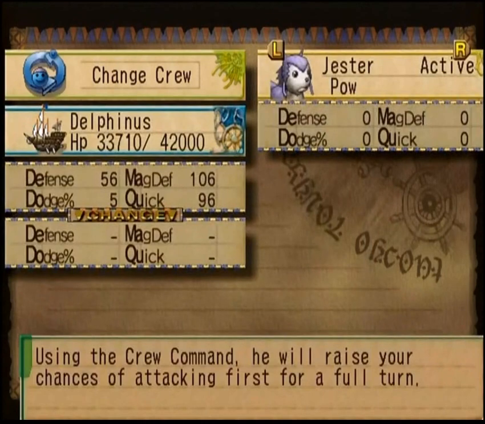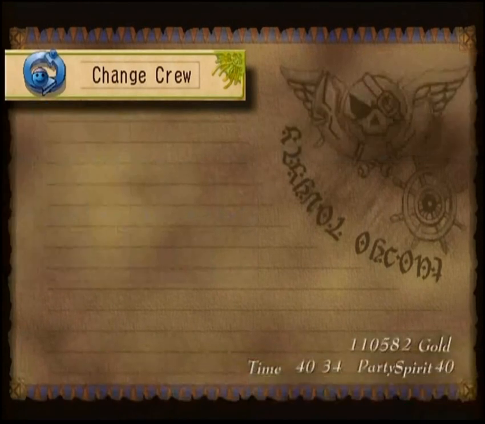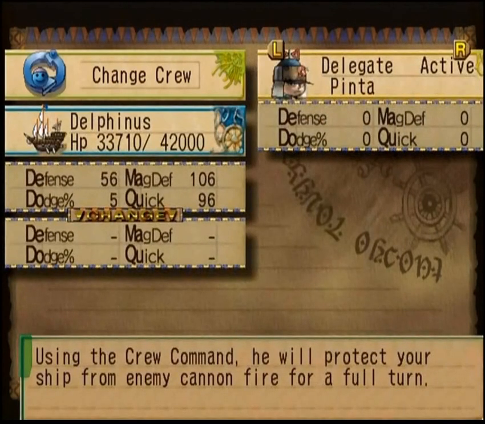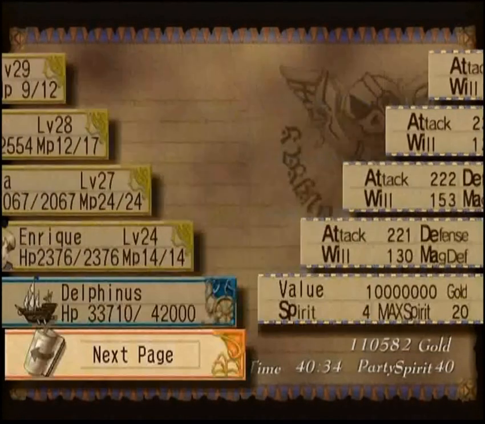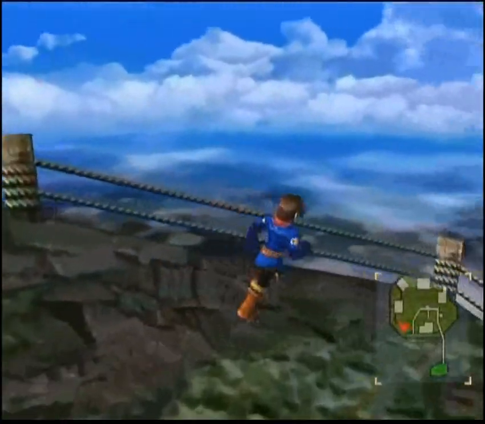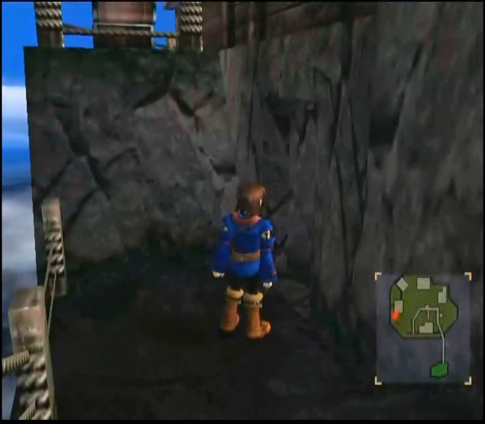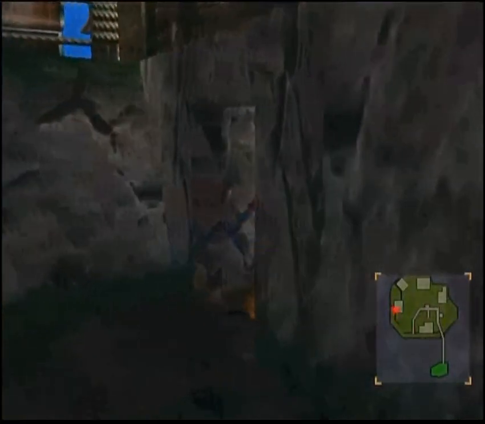Pow is the jester. Using the crew command, he will raise our chances of attacking first for a full turn. Quick usually takes care of that. And Pinta, using the crew command, will protect our ship from enemy cannon fire for an entire turn. Problem is, the only times you'd ever actually want to use Pinta's ability is during fights where it's absolutely useless.